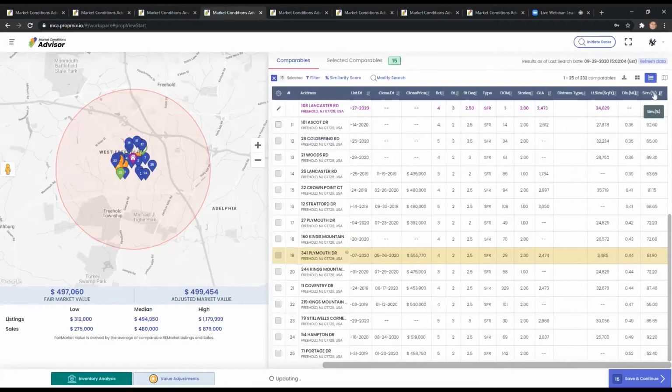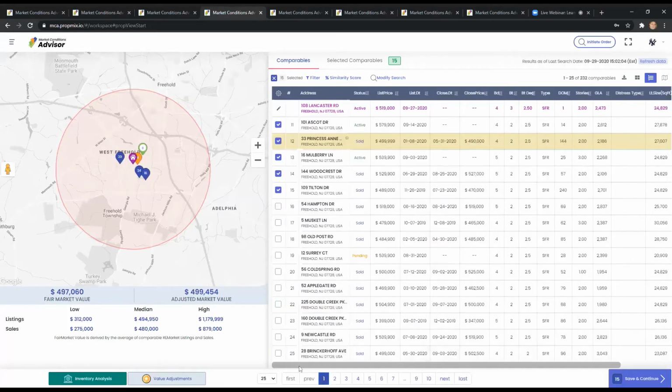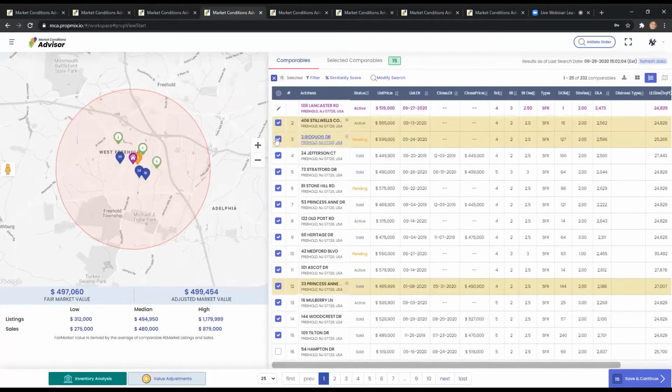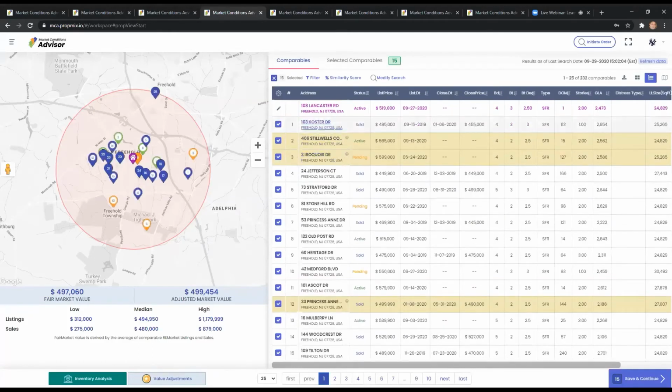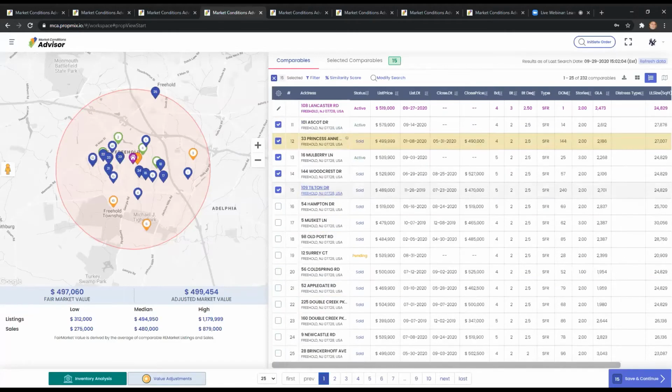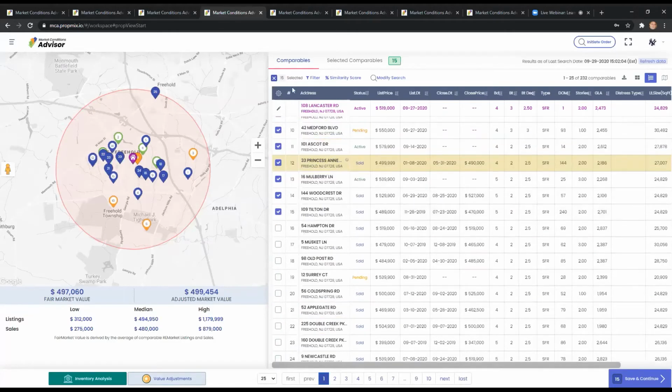And you can sort by the similarity score, or any one of the columns that you see, you've got the option up above. So you can come select the comps that you're looking for. And one of the things you'll notice in these shaded areas, the shaded areas are indicating properties that we have identified as possible flips. So properties that have possibly flipped, let me come back up here to show you something.